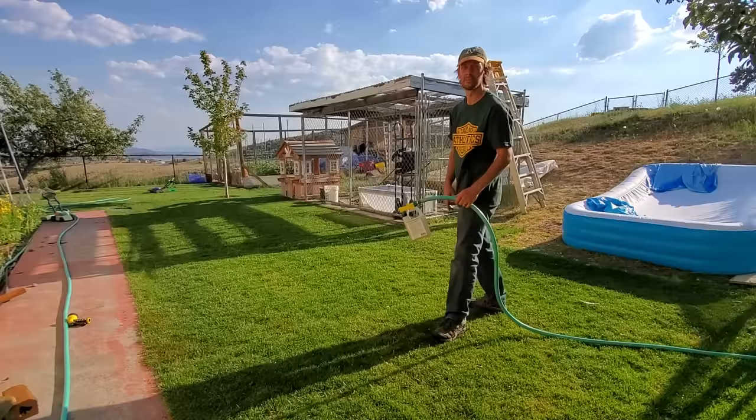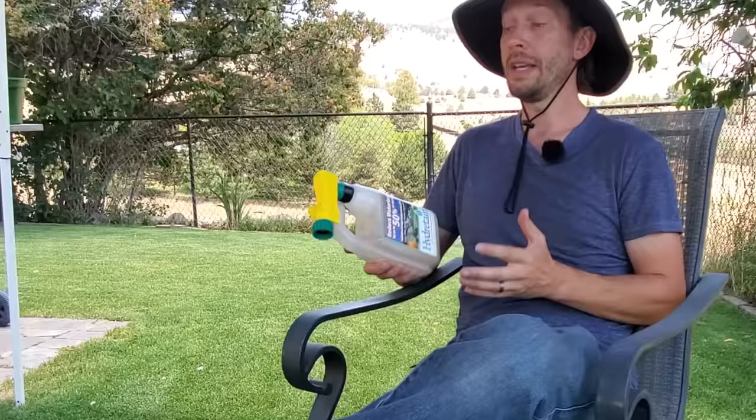Keeping everything green and healthy means my kids, family, chickens, and I can all enjoy time on the lawn. When grass goes dormant and turns brown it's generally fine, unless you're on it constantly. If you're always on brown, crispy grass you start damaging the grass stems and crowns and you'll end up with bare spots that don't come back in the fall. I want my grass to stay green so I don't have to fix it in the fall or next year, but I also don't want to over-water it.